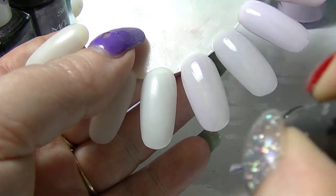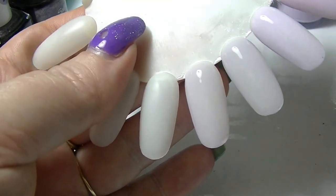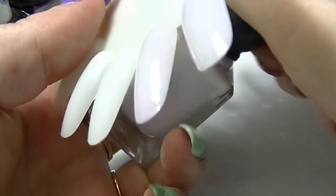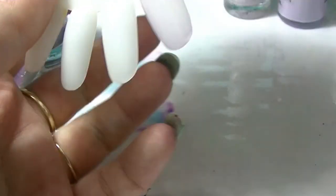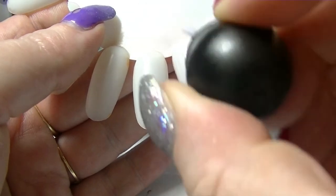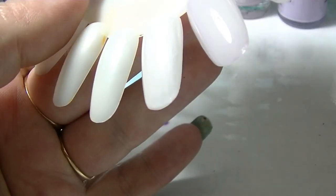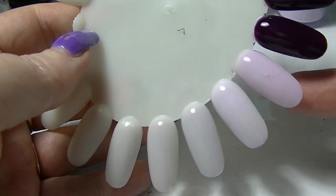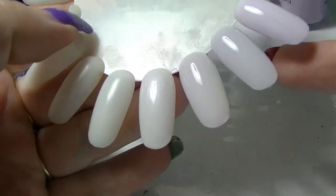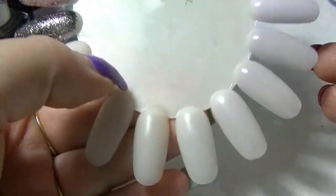Gumdrop is quite a sheer, thinner formula — it doesn't pack quite as much pigment; they're probably all really hard to see, they are very light. And then Lavender Soap — it's one of my first from the newer Parfumery line, actually not my favourite. The main difference with this one, which I didn't notice in the bottle, is it has a shimmer; all the rest of them do not. The Ulta 3 Lavender Fields one has quite a bit more pigment than the rest. Let those dry a bit, come back, do another coat before we make any judgement calls.